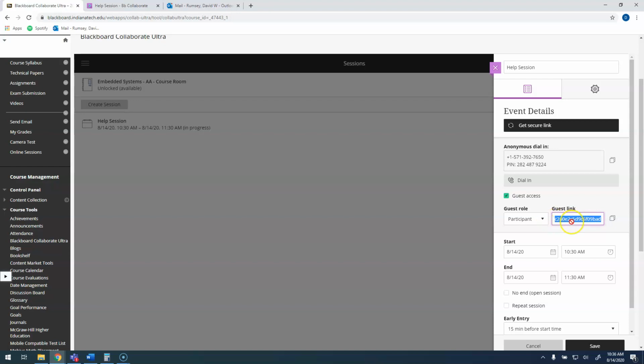And I mean, it's got a lot of gobbledygook in it. So that's why I like to just copy and paste it as opposed to trying to literally copy it down, write it by hand or something like that. But this link you need to email to all of your students or post it in an announcement in Blackboard so that students have access to this link when they are going to join the help session.